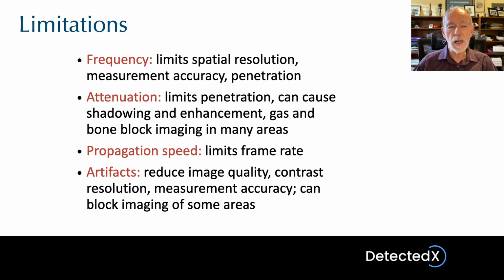So now in this one slide, I'm just going to review the various important limitations on what ultrasound can do. The ultrasound frequency limits the spatial resolution. Spatial resolution, of course, then very significantly can affect measurement accuracy. Frequency also affects penetration. As you increase the frequency, the penetration decreases. You may remember that the product of frequency and penetration is constant. So if I was to double the frequency, I would halve the penetration.